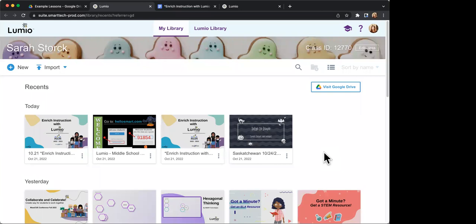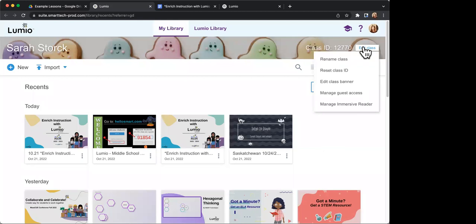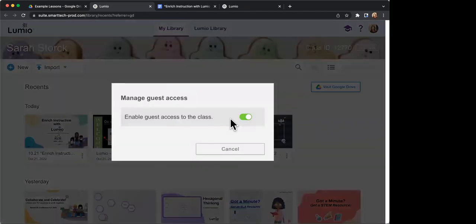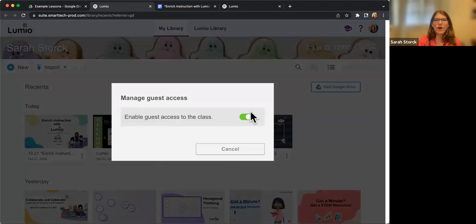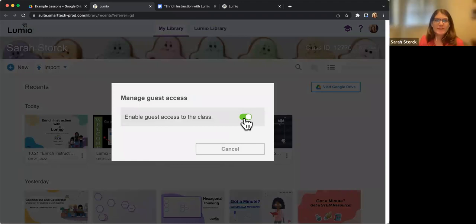Time out a second. I kind of missed something. Sure. I got the manage guest access. Enable guest access to the class, toggle that on or off, because it's showing green and to the right. Sure. And so if you want the guest access turned off, then you just click it and then it won't be green anymore. Okay, but I kind of missed the rationale for the manage guest access. Okay, perfect. Thanks.